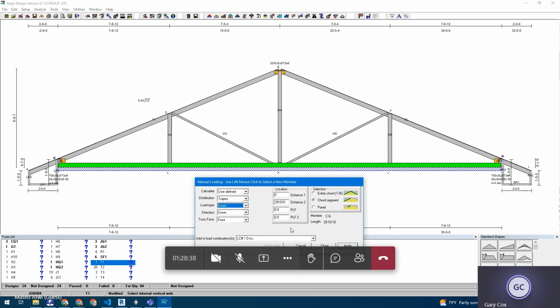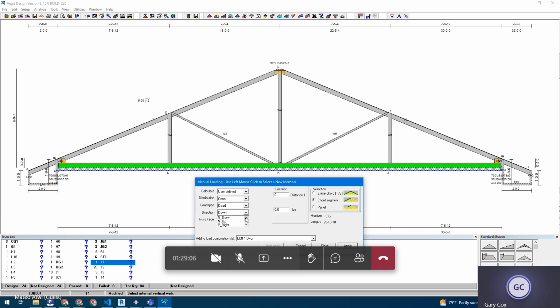And then the direction, unless you're in user defined, you can't change the direction either. So you have down, up, right, left. And then you get to these other ones. N up, N down, P right, P left.